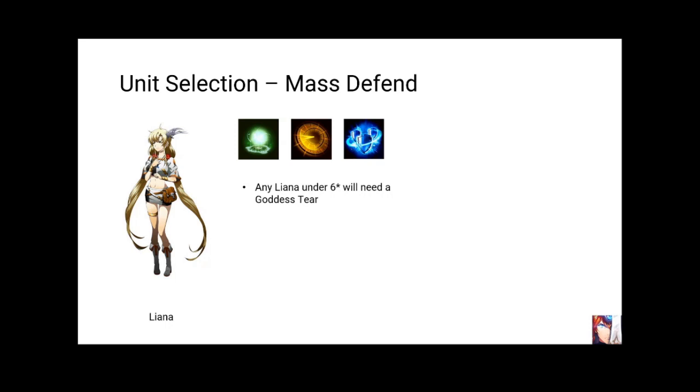a great kit, she's able to dispel things, she's able to passively heal, she has Act Again, and she has a Mass Protect. So any Liana under 6 star will definitely need a Goddess tier, and that's just to make sure that she can remove as many debuffs as possible, because there are downtime on some of these skills, so you might still get debuffed nonetheless, so you want to avoid that as much as possible.